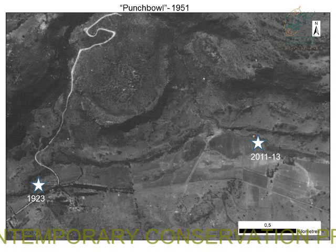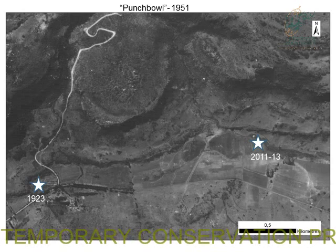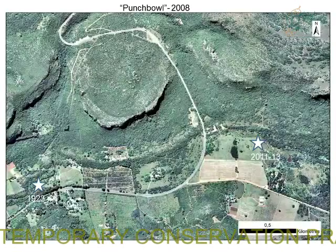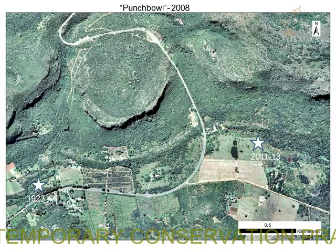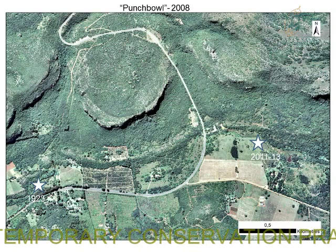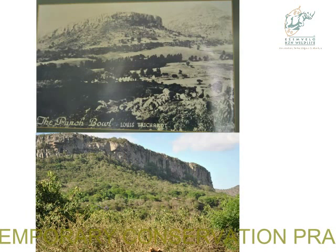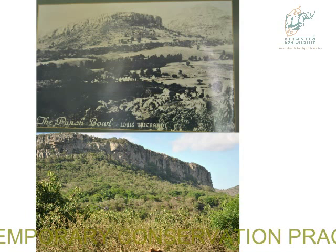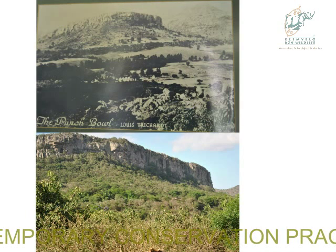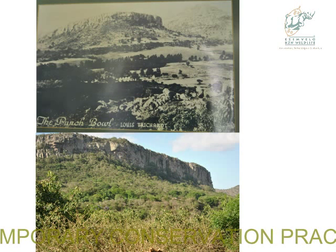And this is where we collected just about 2 kilometers away at a wetland nearby. You can see how it was a very, very open environment then, basically grasslands. And now if we look at the modern map, you can see, particularly on these slopes here, it's very bush encroached, very thick bush. So there's been quite a change in terms of bush encroachment. This is an old postcard, pre-war, probably the same time as when Austin Roberts was there, showing this peak by the hotel with open grasslands and planted trees along this road that is now the N1. And then this is the same area now, a vulnerable vegetation.